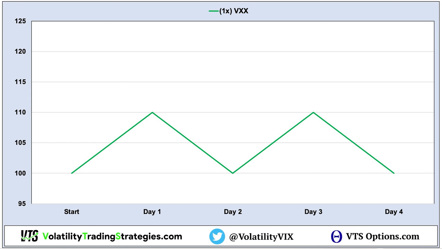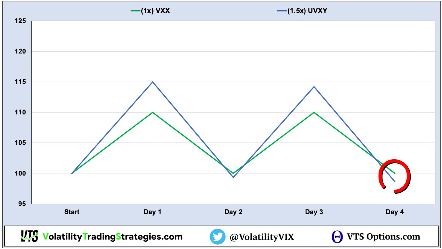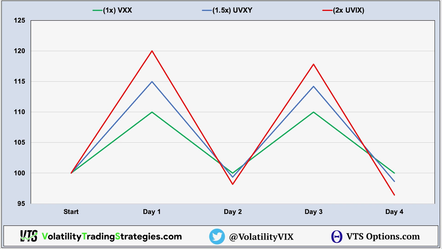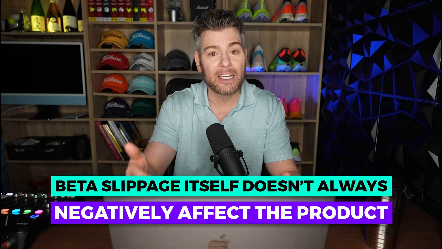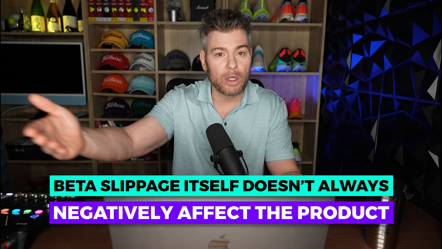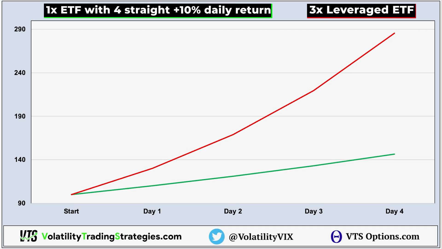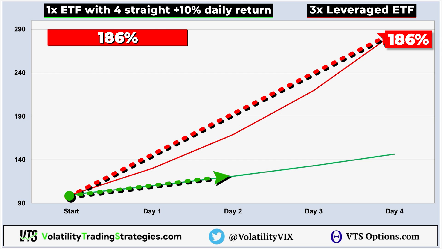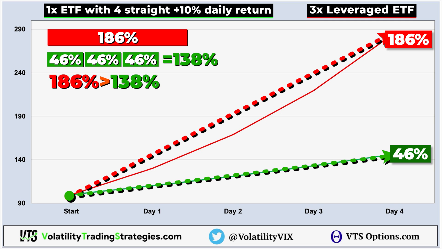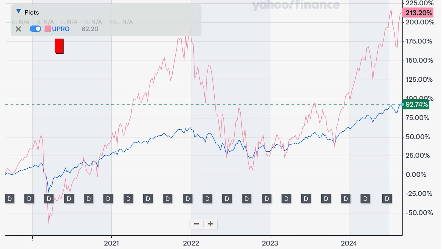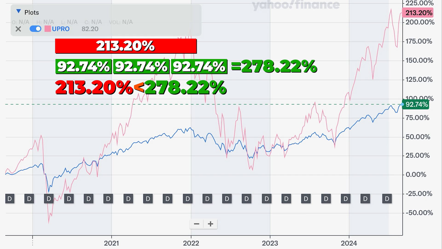If we plot these on a chart, you can see that inefficiency visually. Starting with the baseline VXX, it's bouncing around the center line. The 1.5 times leveraged UVXY has lost a little bit of value after four days due to beta slippage, and stretched out over time it will have exponentially more beta slippage. It's important to note that beta slippage doesn't always negatively affect the product — if you go through a short-term period with mostly up days and very few down days, that leverage could actually boost returns. A three times leveraged ETF might actually perform better than three times the underlying non-leveraged index over shorter periods. But when you stretch it out over longer periods that include both good and bad trading days, the higher volatility and leverage factor with daily rebalancing combine to make the beta slippage a net negative long-term.